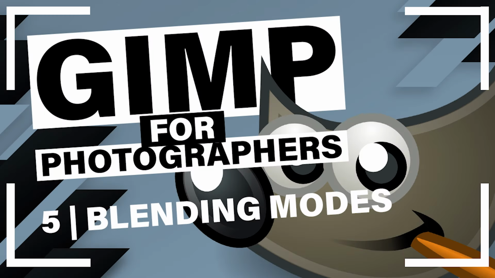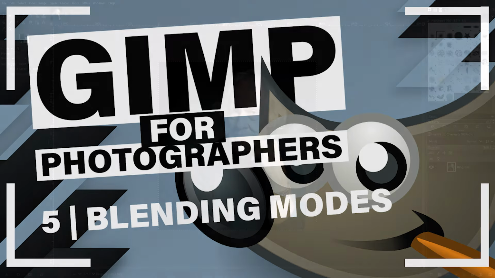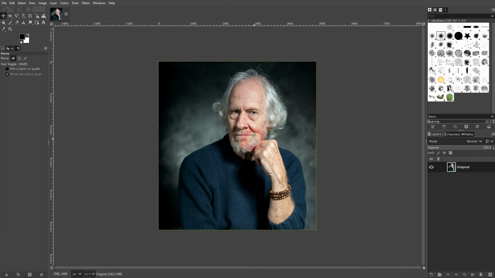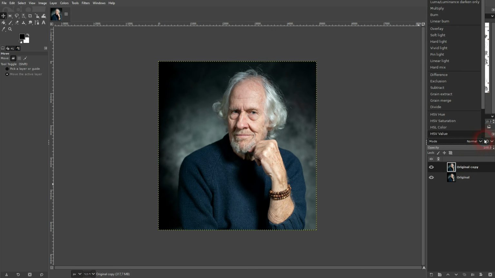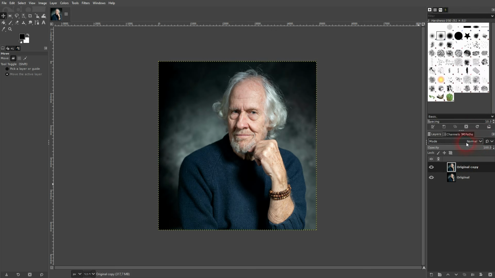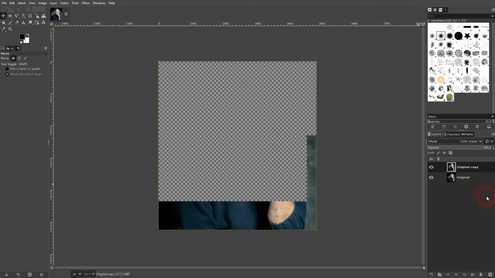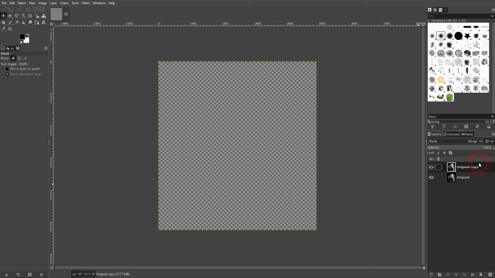Once you've understood the principle of this layer structure, we can use that to our advantage and easily edit photos by using the blending modes. So let me copy the original here, and then you can open this drop down. It starts with normal. Unfortunately, my screen recorder doesn't reach that far, but you can see right here, top option, normal. Now it says it here. And once I've got it selected, I can use the arrow keys up and down to cycle through all of these options. For now, nothing really happens.